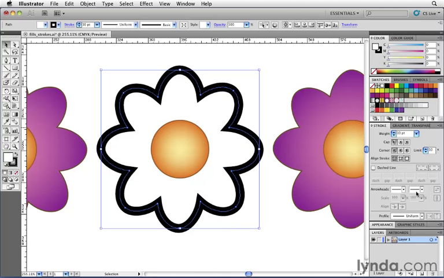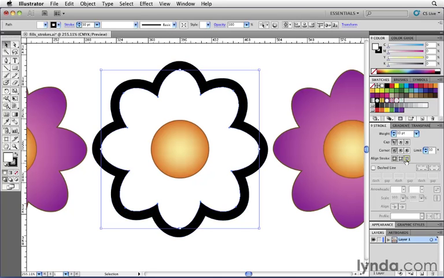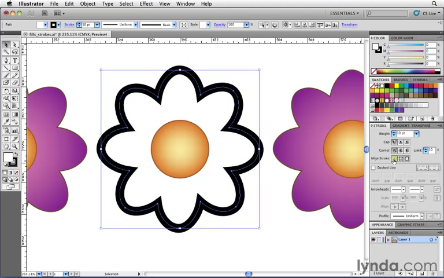Remember that Illustrator itself, by default, will always align the stroke on the center line of the path. Again, because I have a 10-point stroke, I'm seeing 5 points of that weight being distributed on the inside of the path and 5 points along the outside of the path. When dealing specifically with closed shapes, like I have right here, there is an option in the stroke panel called Align Stroke. Right now, the stroke is aligned to the center line of the path. However, I could also choose to align it to the inside or the outside of the path. But for now, I'm going to leave it set to the default setting along the center line of the path.